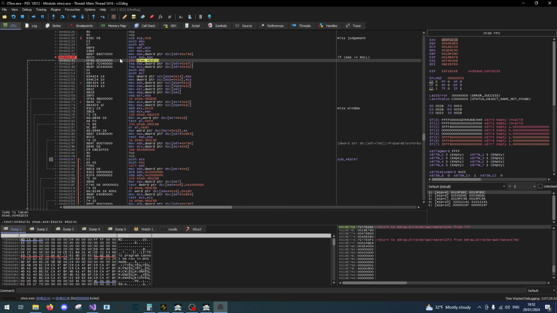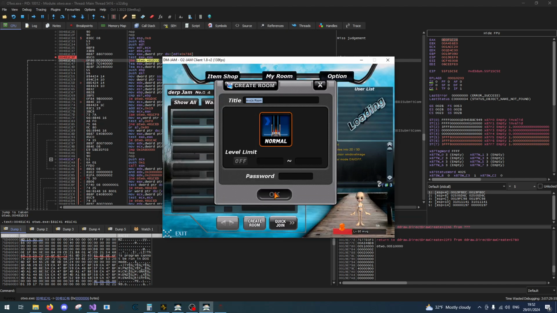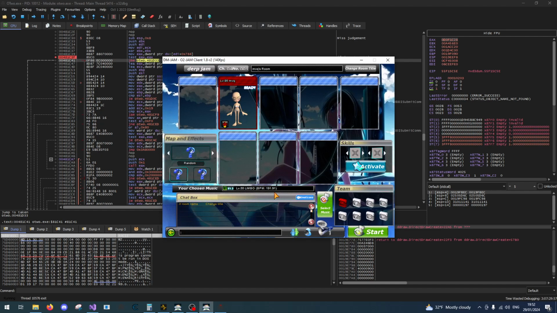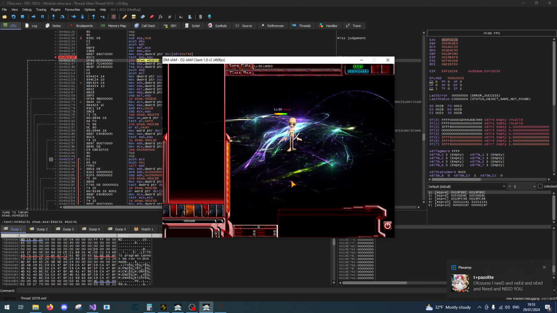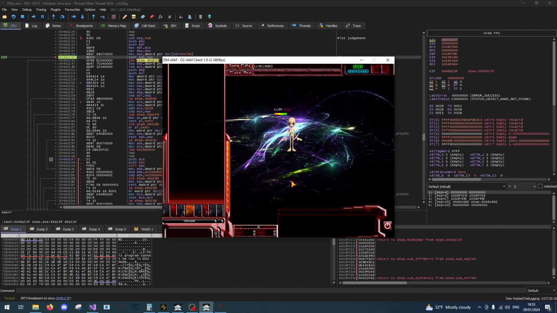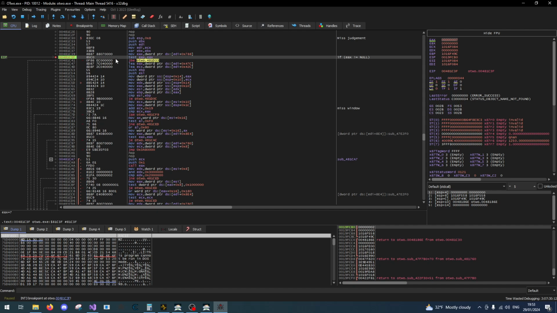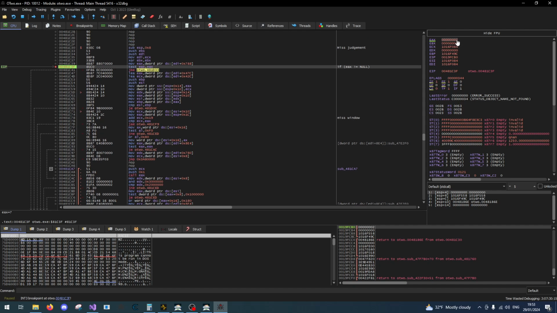I'm not sure, it might not be a pointer actually, but a value, because if it was a pointer it would just compare it against 0 and say if it equals or not equals 0 it would do something, but here we see below or equal, so the value can be less than 0, which is not the case with pointers obviously. So EAX is 7. Well, because it's O2Jam, it's safe to assume that this must be a number of columns.